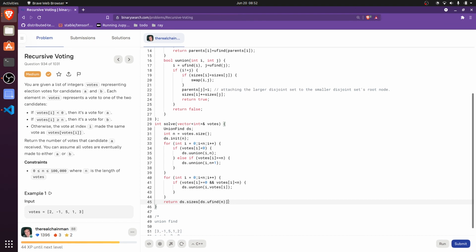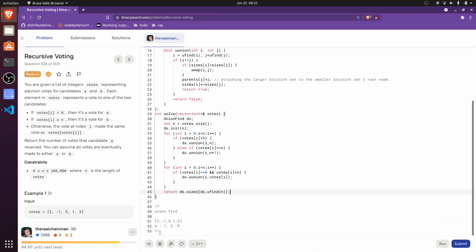So we have to do a ds.ufind, because ds.ufind will find us the root node for candidate A for the disjoint set that it's within. And by having that root node, we then get the size, and that's the size of that disjoint set that contains candidate A, and those are all the votes for candidate A.